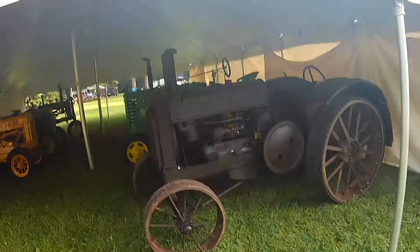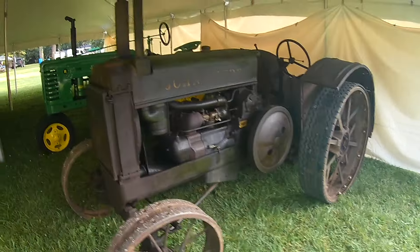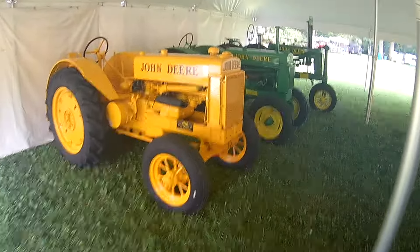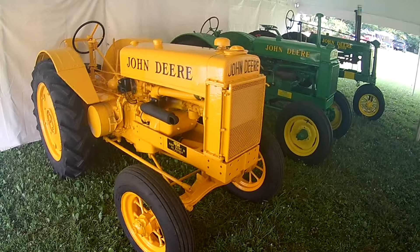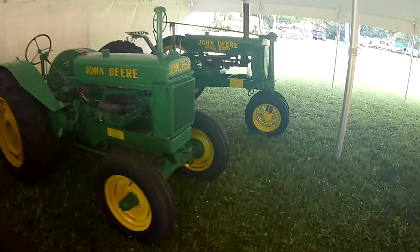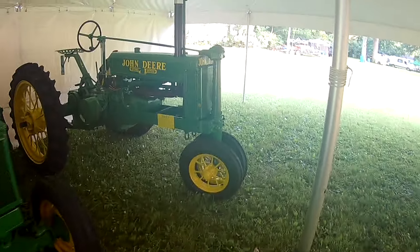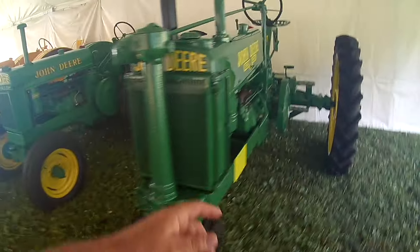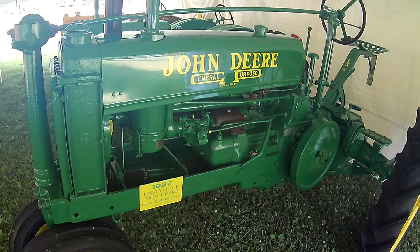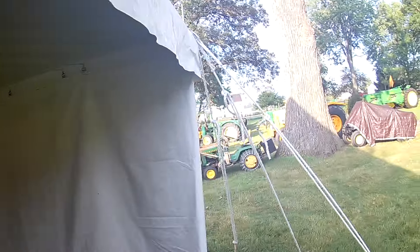People coming in from Iowa. This will all be filled in, and they have some new trees planted over here. Some Cockshutt tractors, which to my understanding are made in Canada. A stray John Deere over here. That's the nicest little manure spreader — this thing looks even better in person. It's got a lot of speck on it — clean enough to eat off of. BKT tires. There's a row of Minimos over here.